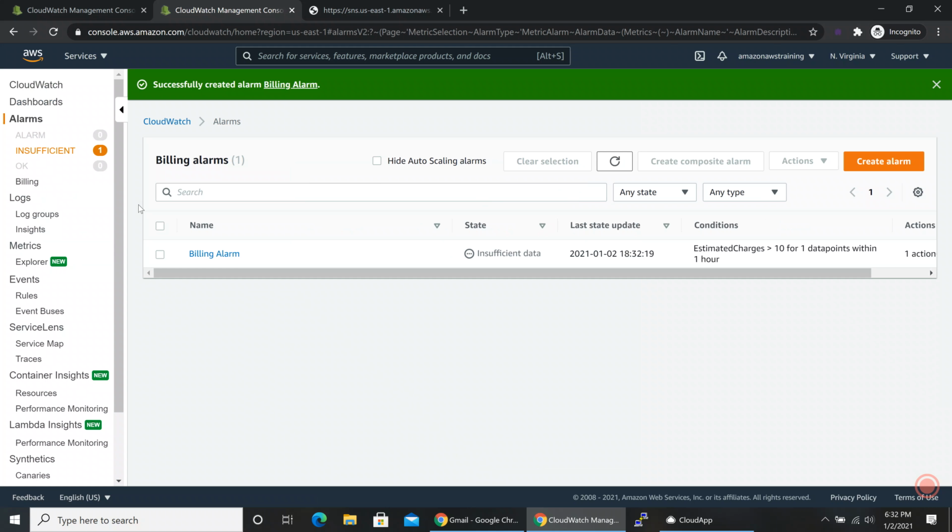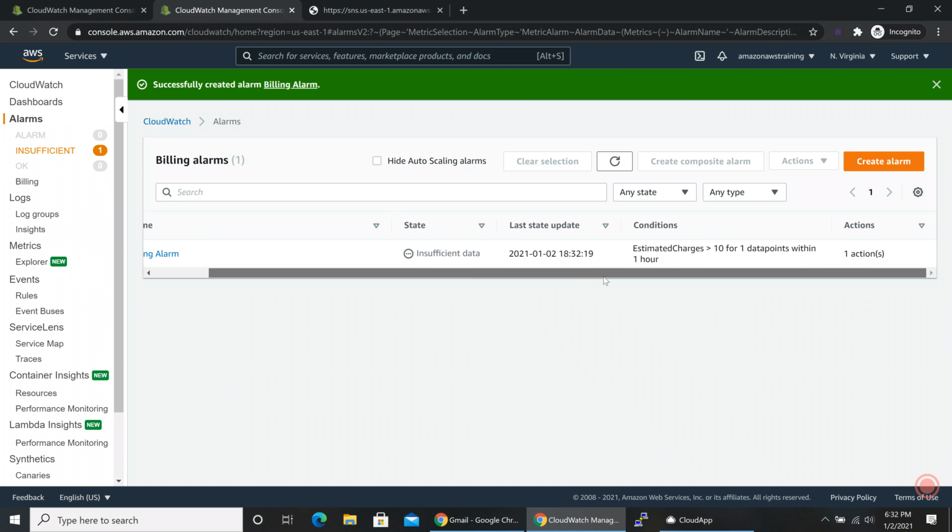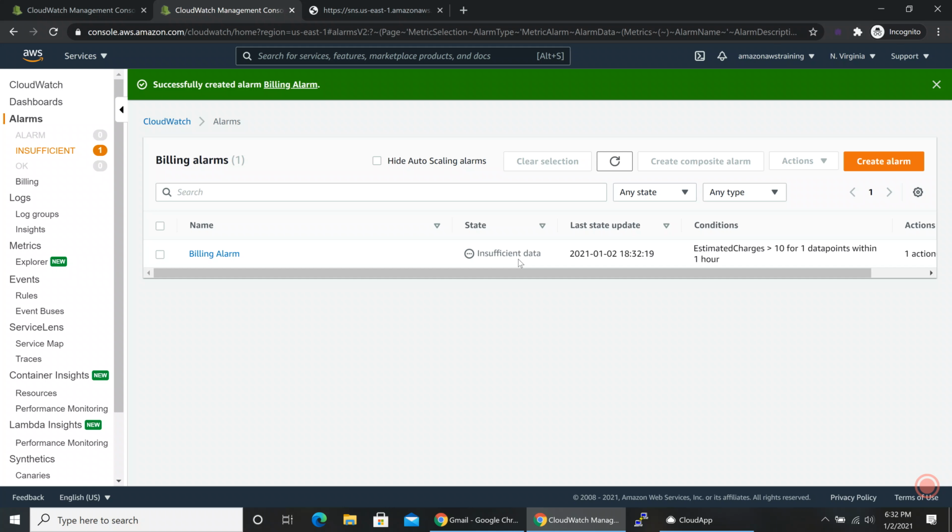As you see here, CloudWatch created an alarm named billing alarm, and you see here that it's in insufficient data because I just created the alarm. It might take a bit of time. The time period that is specified is basically 1 hour.